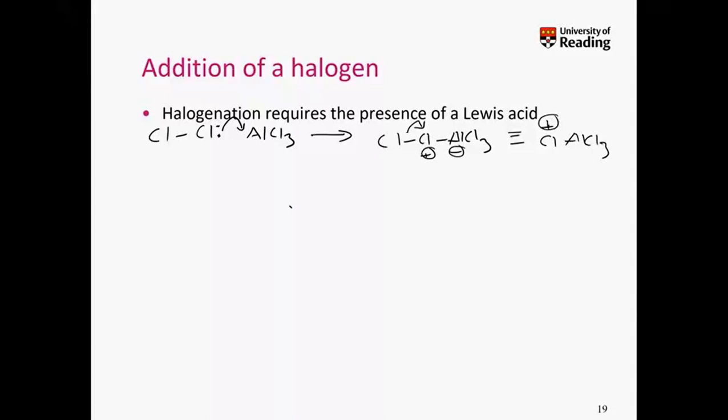So we can consider when you put in chlorine gas, Cl2, plus a Lewis acid, in this case AlCl3, we can consider that to give us Cl plus. And what we can then do is go back and apply that earlier mechanism, because we now know that our E plus is actually Cl plus. And we understand this is how we would make it. So if you see these conditions in a reaction, you can assume that they will give you a source of Cl plus.